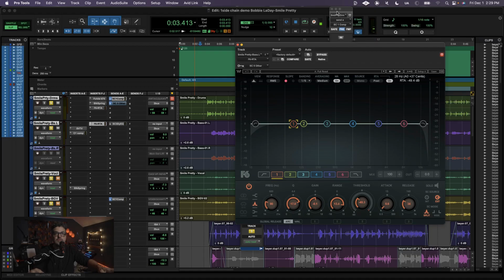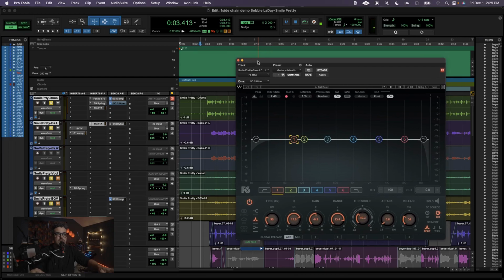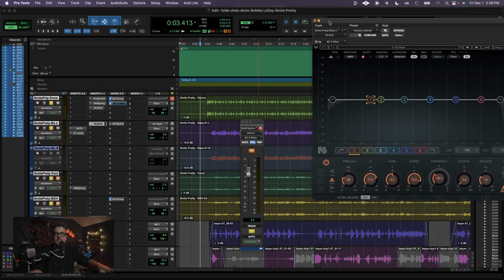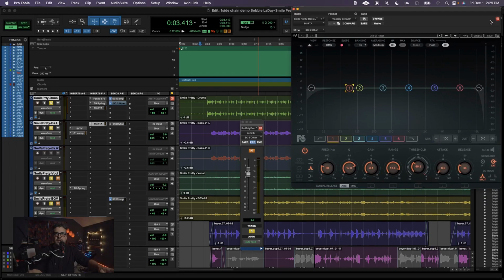Let's get rid of this compressor, get rid of this send for now. This is already coming from sidechain other, and this is the bass over here. That's not the bass. Yeah, I'm going to keep saying that joke over and over again. That's our other, ready to go, muted.